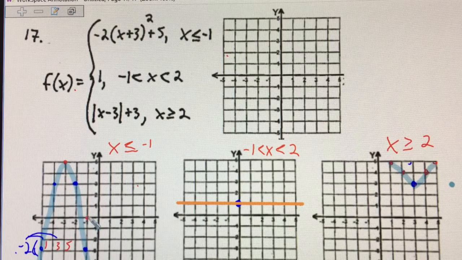I go to negative 1 on the x-axis. There's nothing there. I go down to the graph, circle that. Now I have to determine whether or not I fill that circle in. There's a line underneath the inequality, so yes, I fill that circle in. It's a closed circle. Arrow points to the left, so I'm going to follow the graph to the left.